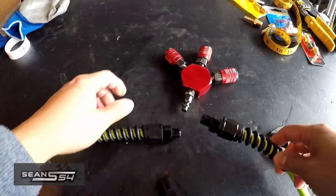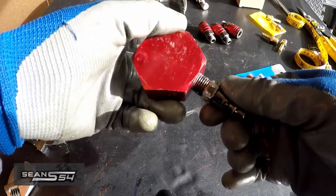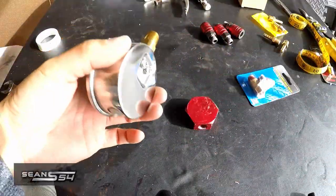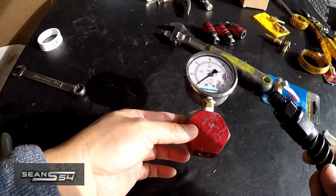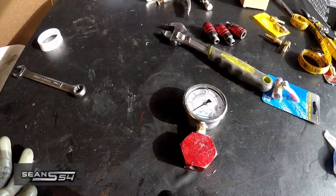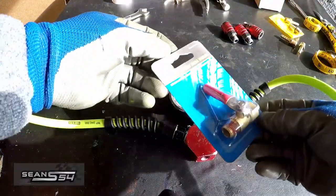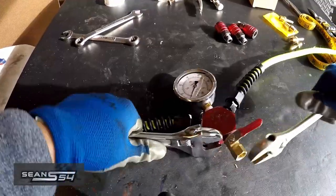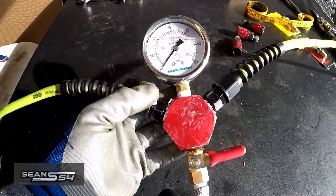These are the two ends that are going to go to the center unit. I'm going to remove the parts that came with it — we can keep those on the side for now. The bottom fitting was really hard to take off; it was almost like it was glued on, so I had to heat it up a little bit. Now it's ready for the other parts. I'm going to start off with the tire pressure gauge — screw it on, put teflon tape on this and the other one, screw it right there. Then we screw on the ball valve, which already comes with a little bit of thread sealant.